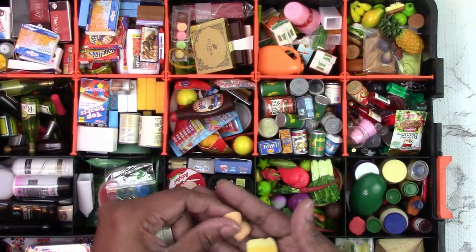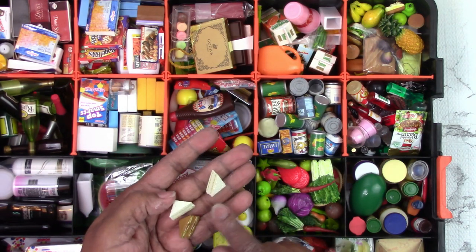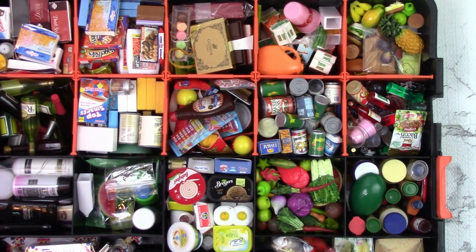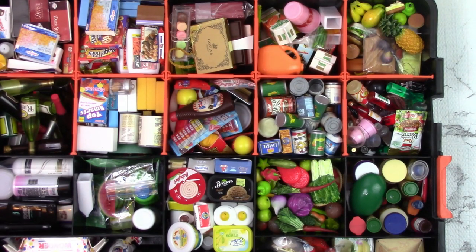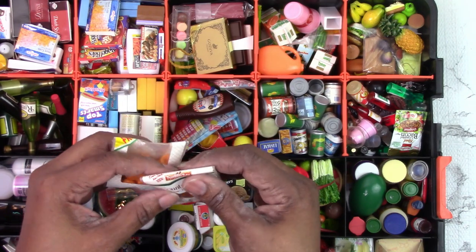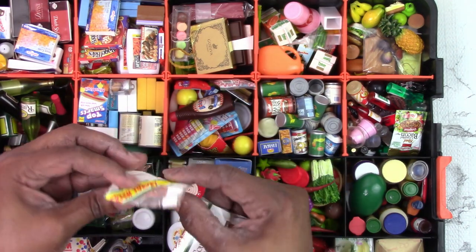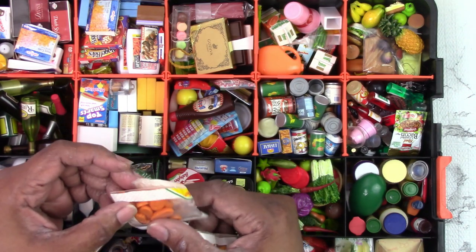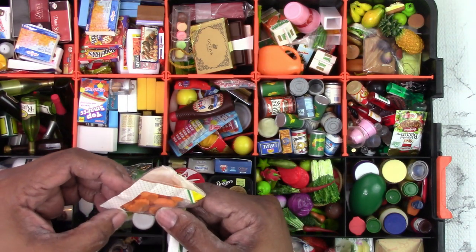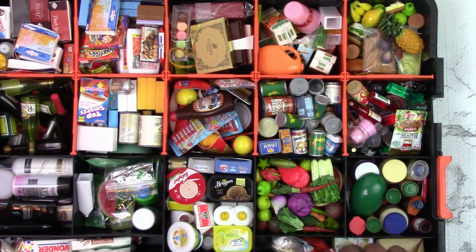So we have some potatoes here, slice of buttered bread. We have some Re-Ment sandwiches here that I need to find out where their little companions are. I think this was some Barbie Arco Barbie playset stuff, like some country style dinner rolls, and I think it's yams or cookies or something. I'm not sure what this is, but I kept it all these years, so we'll leave it there.